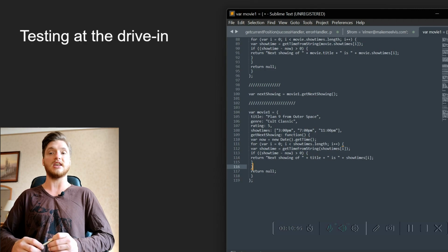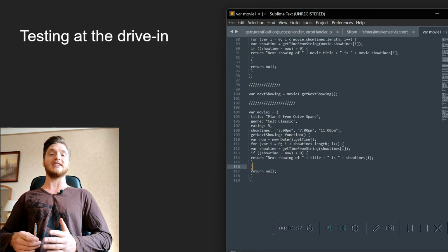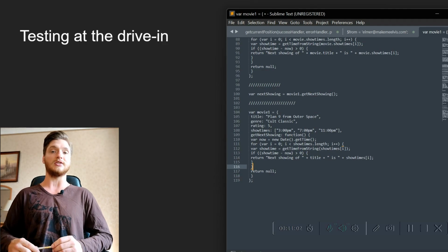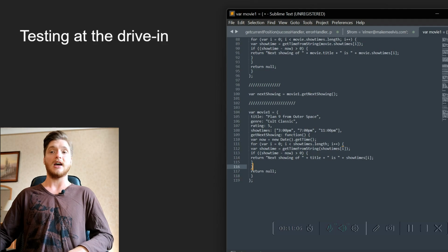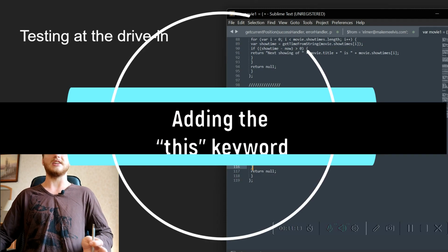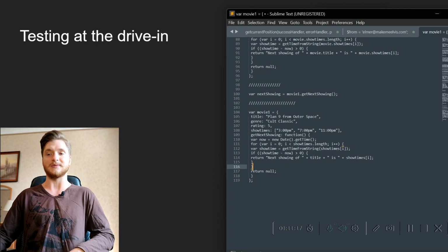In fact, there is a keyword in JavaScript named this, and that is exactly how you tell JavaScript you mean this object we're in. Now, the situation is actually a little more complicated than it appears here, and we are going to get to that in a second. But for now, we are going to add this keyword and get this code working. Adding the this keyword and test driving with this. We'll talk about this in the next lesson.